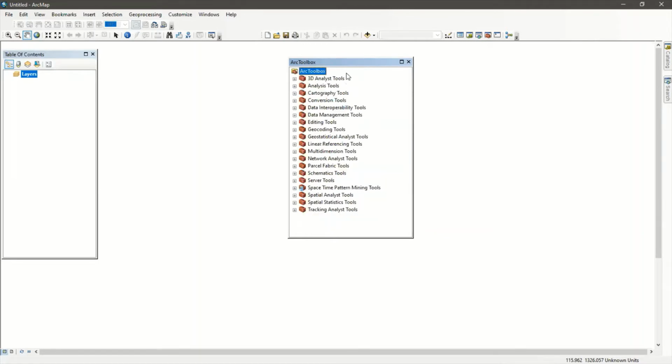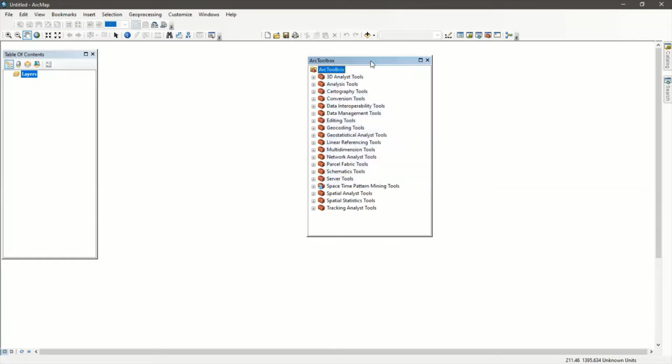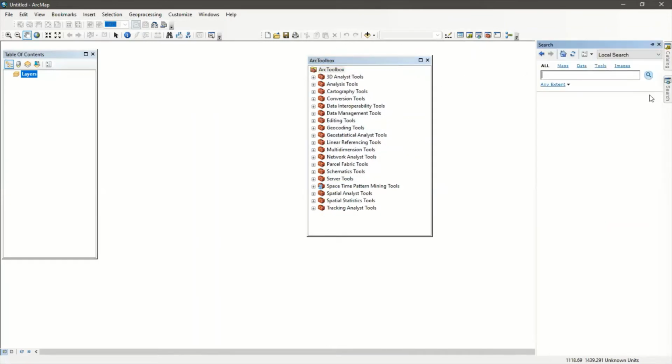So mostly I use search to find a tool more easily. Let me show you something that I do. Let me show you a little bit of searching. Let me search a tool called intersect.